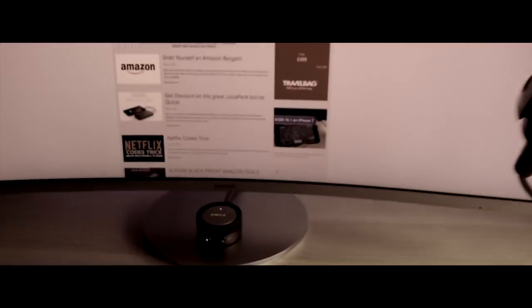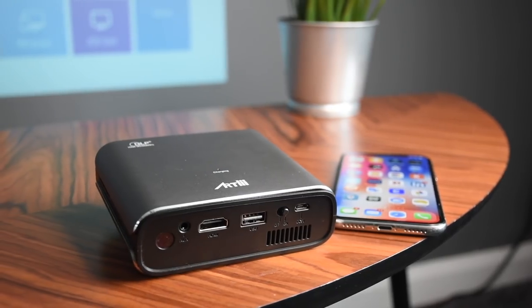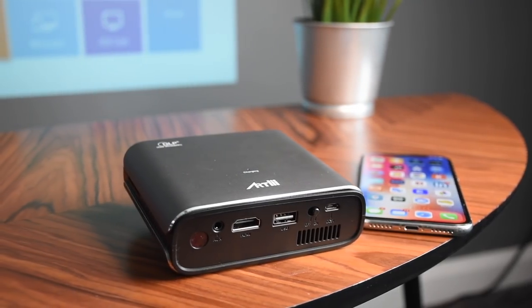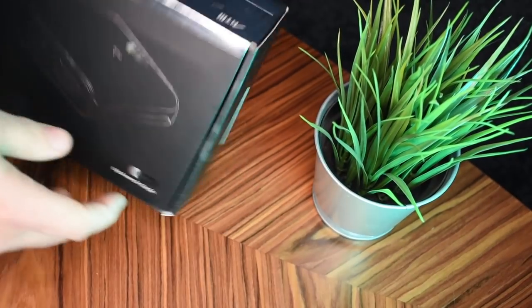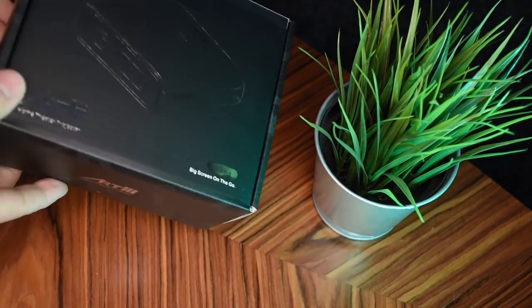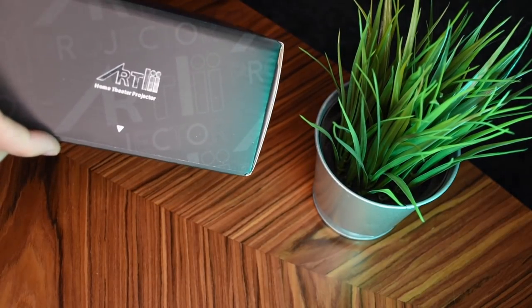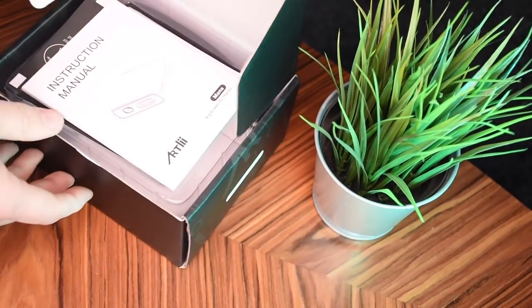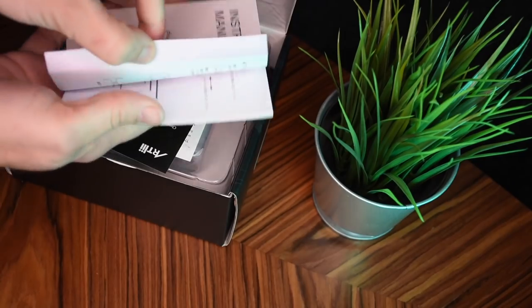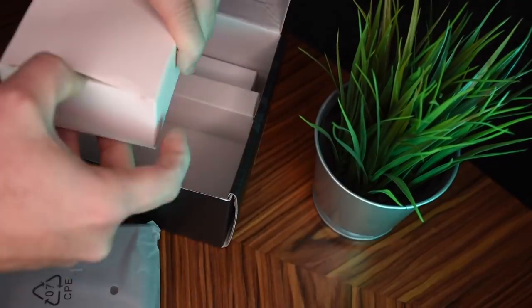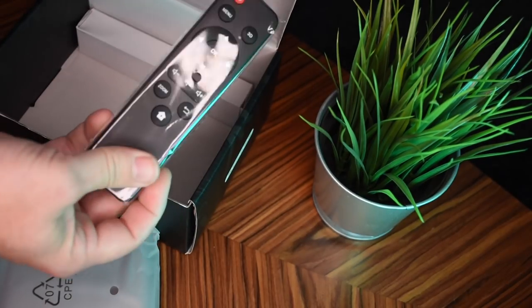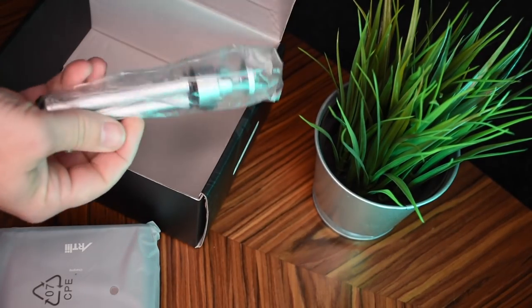So, my friends, this is the tiny new portable projector by ARTLii. It really is a projector that you can take absolutely anywhere. Now, this will never replace your main projector in your home if you have one, but this can be used for a multiple range of uses. Now, inside the box, you get a comprehensive instruction manual, a nice velvety carry case, some other paperwork which I didn't bother reading, the projector itself, and a handy tripod.